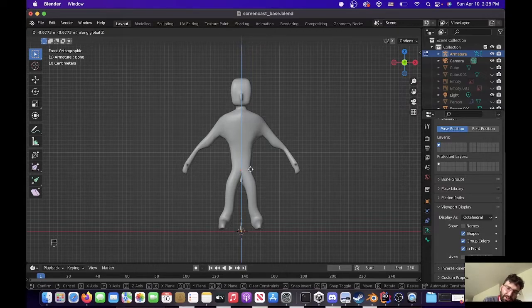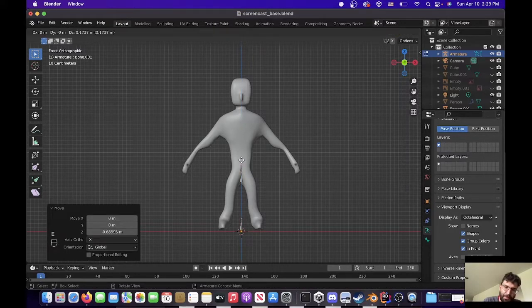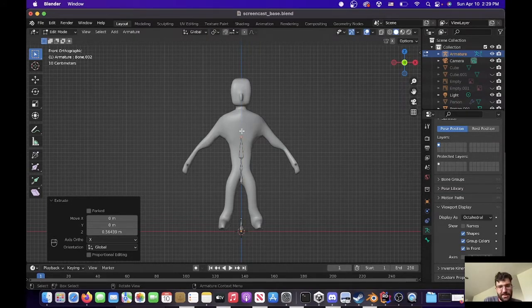So right now we're going to try to loosely sketch out all the joint points on a human that we'd care about. So this is his pelvis, and here's his abdomen, and by the way, I'm hitting E to extrude bones. It turns into sort of a thoracic cavity, and then you have his sternum, and then from there you have his neck, and then you have his head.